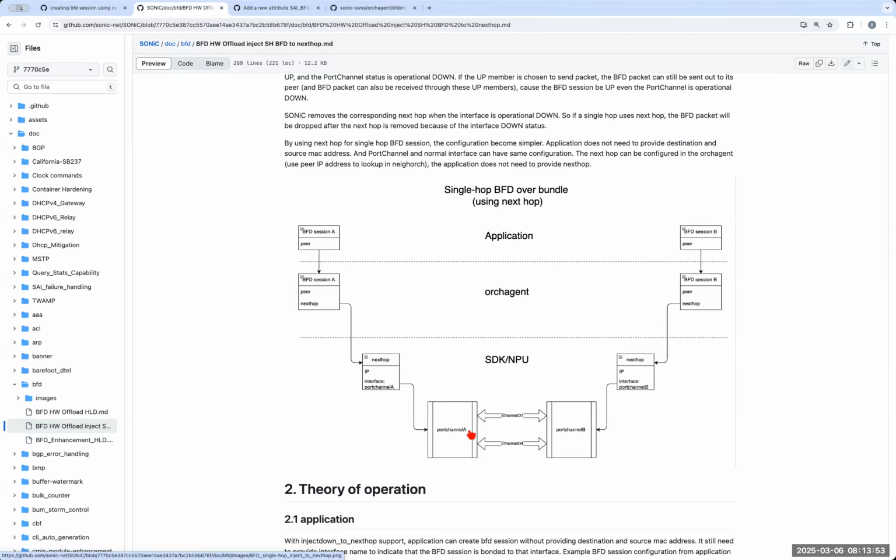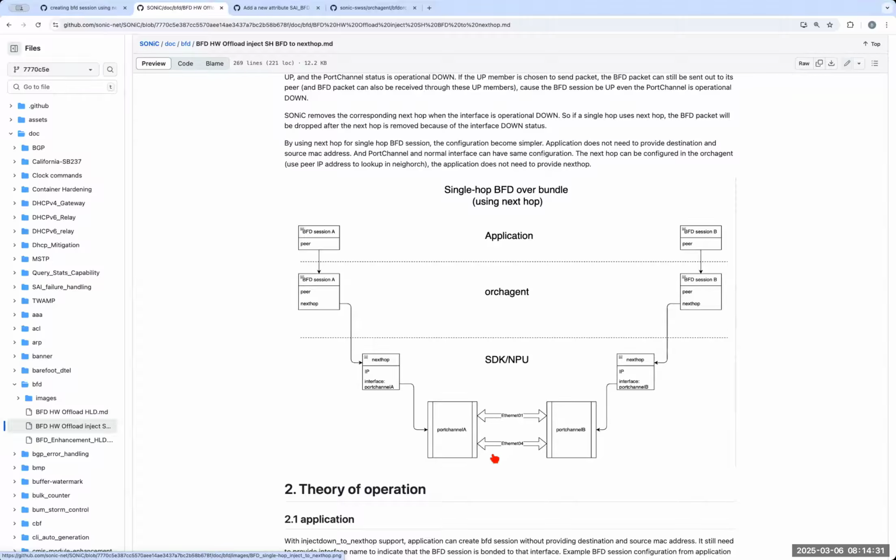And a complete solution could be two parts. One is the BFD over the bundle, and another protection is a micro BFD, creating a BFD session per link. These two BFDs work together, and it can do a complete full path quick detection. This is also under discussion here. Yeah, the micro BFD can protect each link with quick detection.